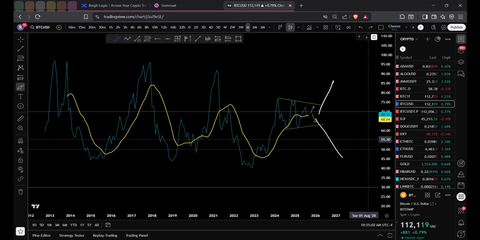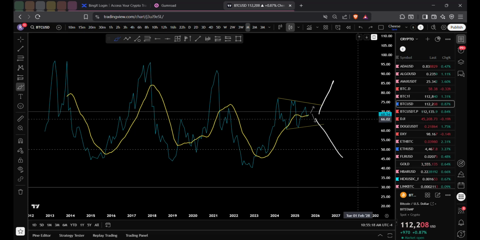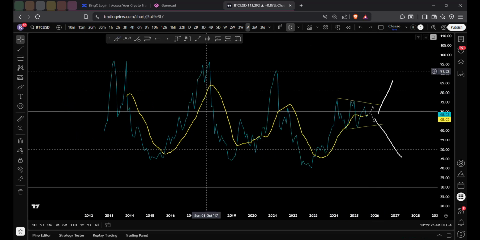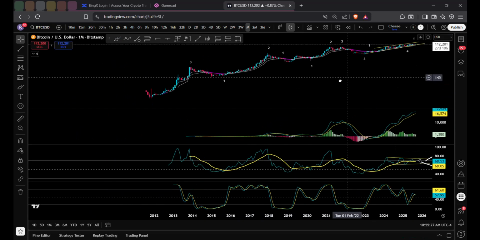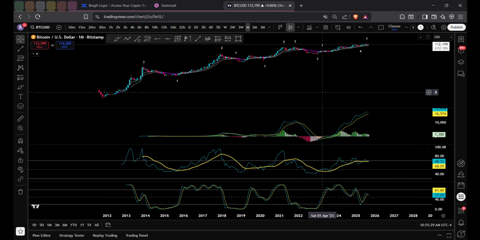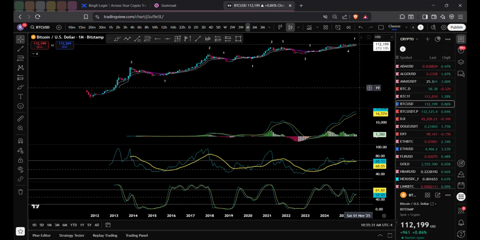Why? Just because of where we are in the market compared to what happened previously, how long it previously played out, etc. The halving was May 2024. We usually don't see a blow-off top a year and some change after the halving. Usually we see it around 1,000 days, right? I said it in the last video. So I do think, with the Fed now lowering rates, I mean gold, silver, all of these assets are going up.